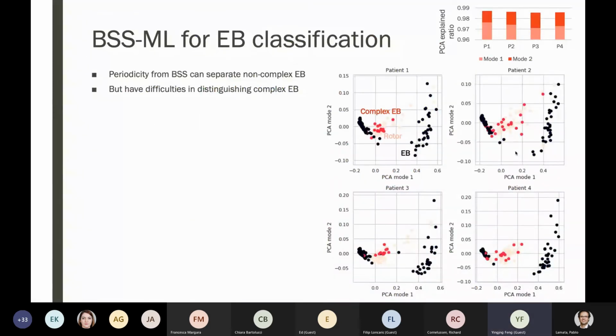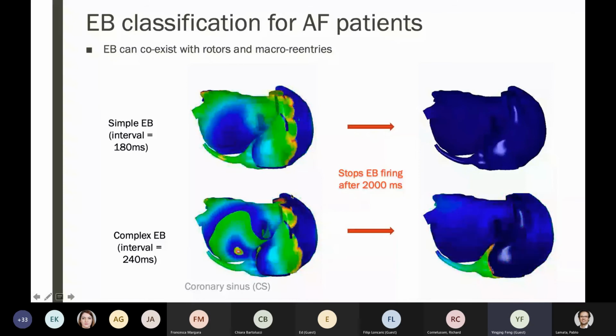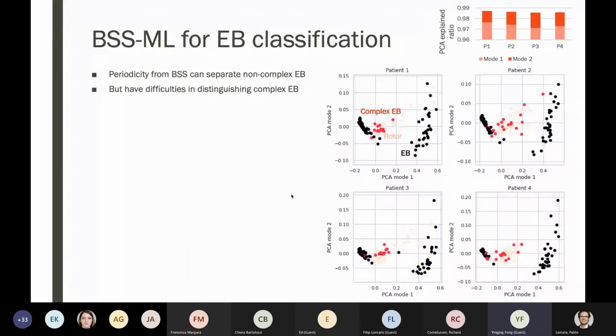So that suggests that our blind spot separation techniques would need to be modified, and is no longer just a linear cut of the ectopic beats and rotors. So instead, we use machine learning, like different machine learning algorithms. So we first do a PCA to map the AEACF features obtained from the blind spot separation.